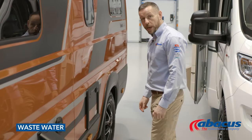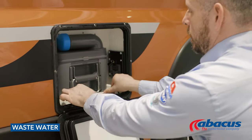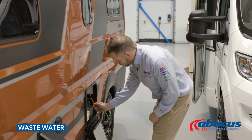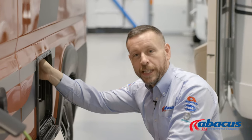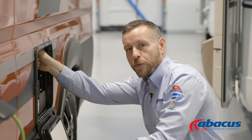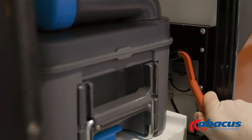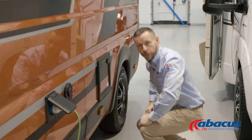To dispose of your grey wastewater, open the cassette hatch. Inside you will find your crank handle — place that into the receptacle and twist upwards. That will release the water from the grey waste tank, coming from the grey pipe, so make sure you are parked over the correct area on the campsite. Once it's finished, close it back off, return the handle, and close the door.